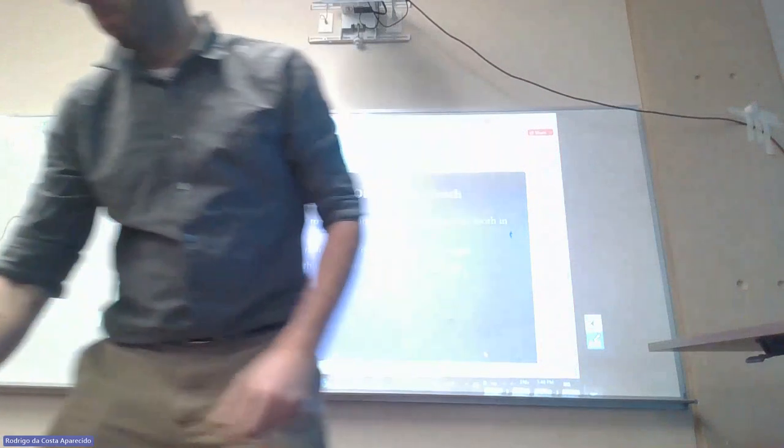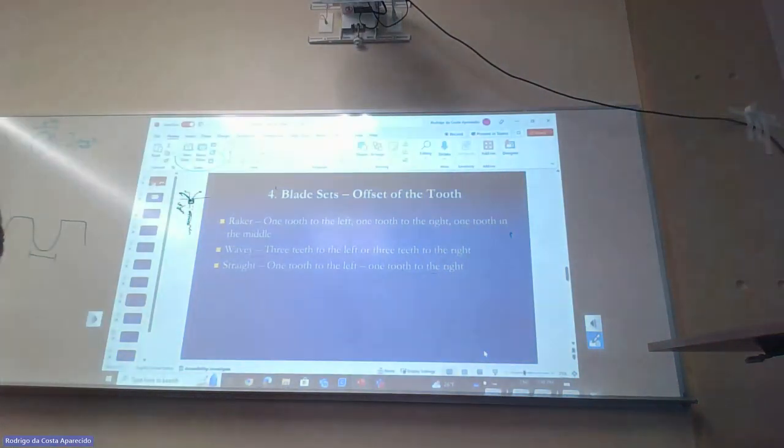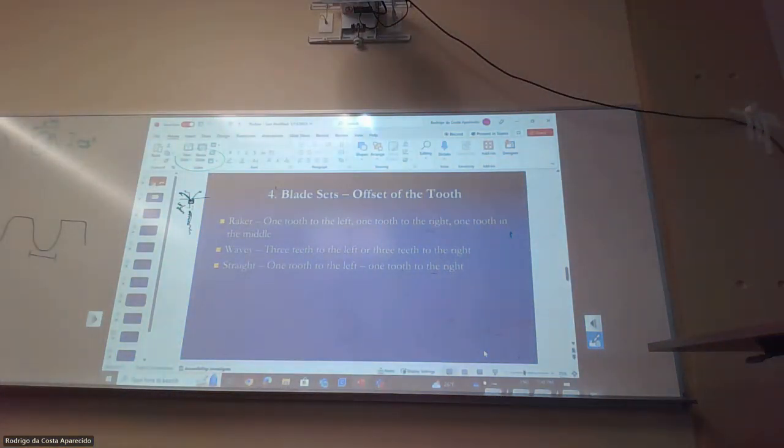I think I'm going to look later. But this one, it's a raker. This one is the wavy. And there's one that's just straight, one to the left and one to the right, which will be this one. Right, so those are different kinds of blades, of teeth set, how the teeth are positioned.